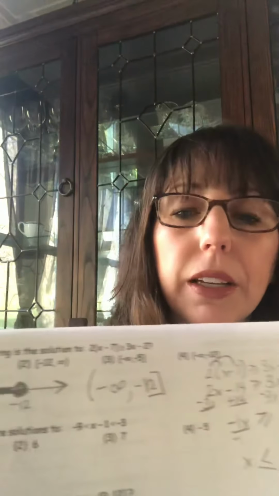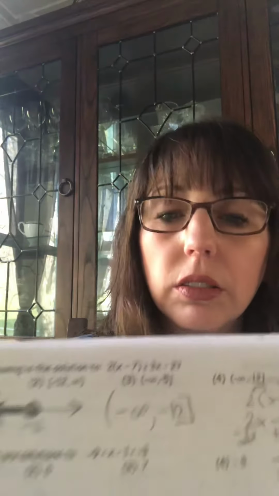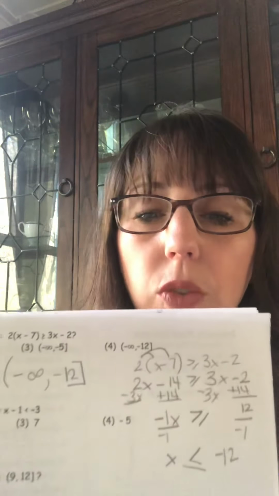And then when I do this, now it looks like I have to go to interval notation. So I have to say from left to right, I need it to start with that negative infinity. And remember, negative infinity or positive infinity are always going to use the parenthesis. And then on the other side, I have negative 12. And I'm going to use a bracket because that is filled in. And if you look, that matches choice 4. I don't know, can you see choice 4? Choice 4. Okay. So I know I got that right.